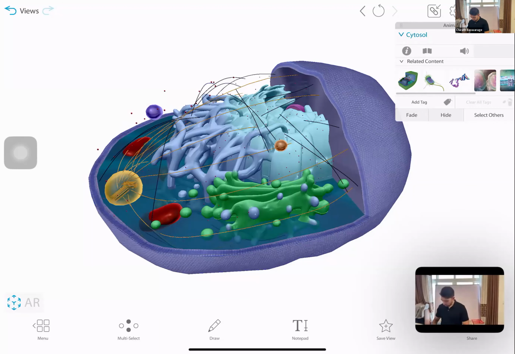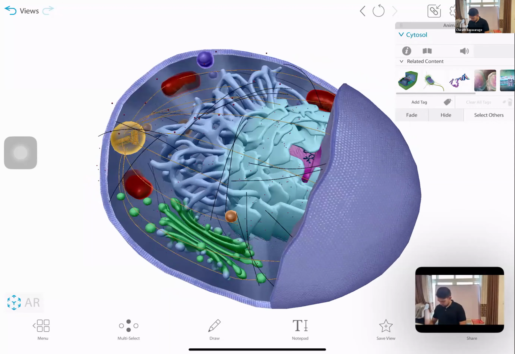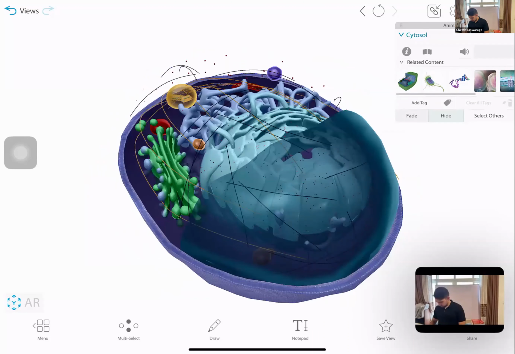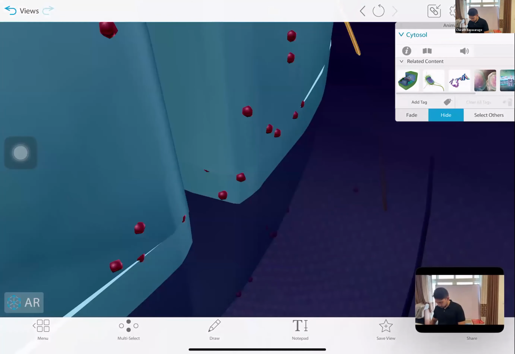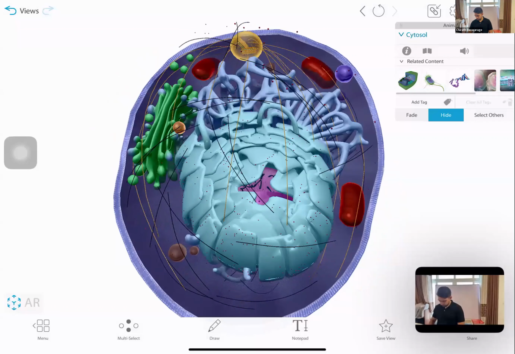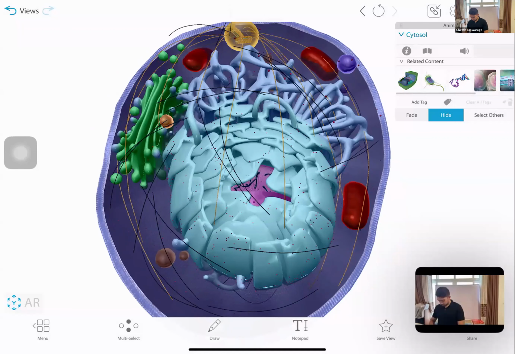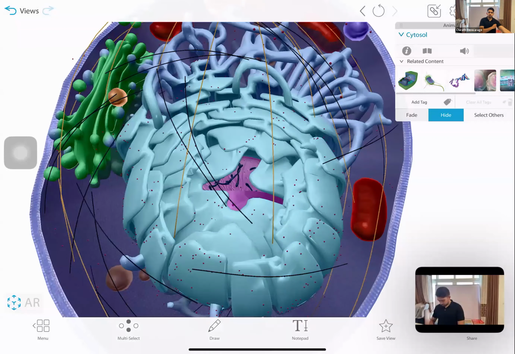All right. Then I'll just give you some. I'll remove this part of the plasma membrane as well. So this, I can remove the jelly as well. Now you can see the biggest structure in an animal cell is sort of inside here, right? I'll remove these structures. Now you can see this purple colored dome, right?